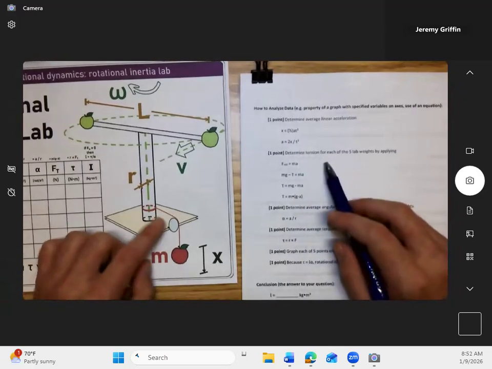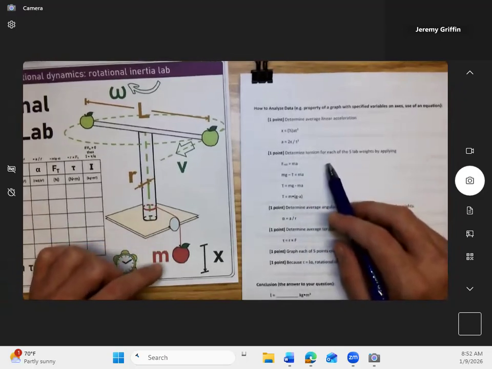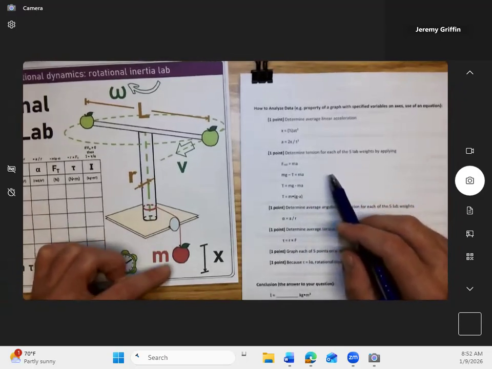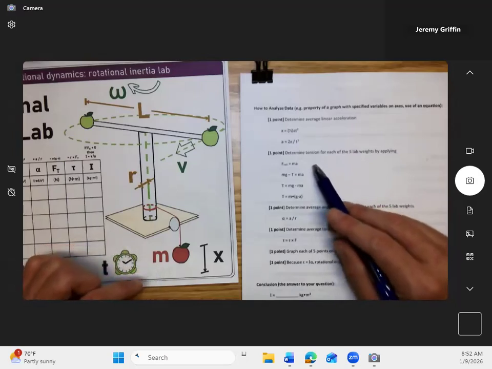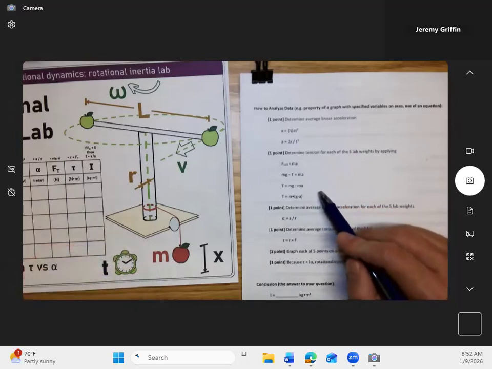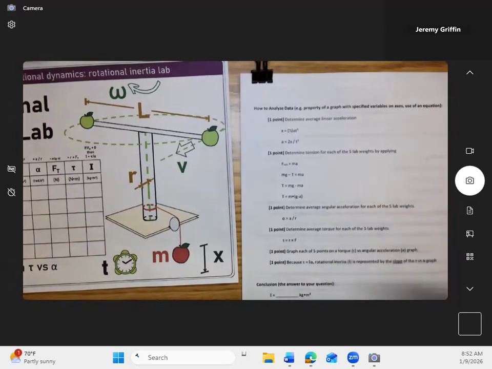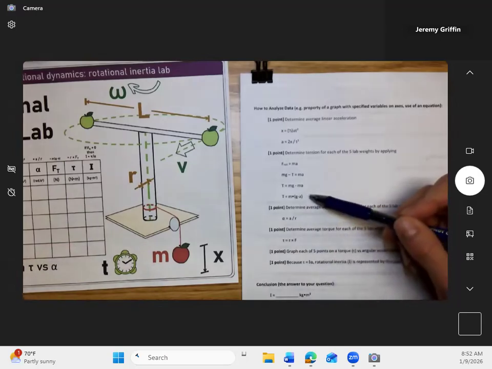Determine the tension in the string, which is approximately the weight, but it's a tiny, tiny bit less because it's sort of like a downward accelerating elevator. I went through a little derivation process, which again you should be able to do from scratch, but we have so little class time, so here it is. Make sure you can do this by the time the AP exam rolls around in a couple months.